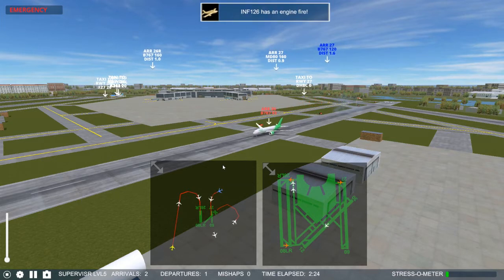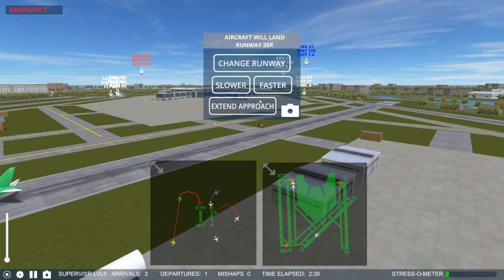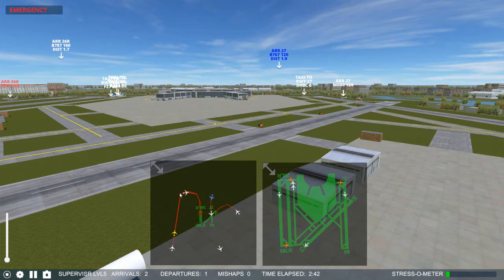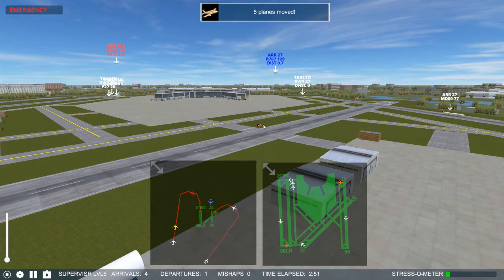Iron flight 126, let's see where we fire. Engine fire, 126. All right, runway 26 right. Future jet 845, speed up. Steel flight 356 will land runway 26 left. No, we're going to go back to 26 right. Steel flight 356 will land runway 26 right.